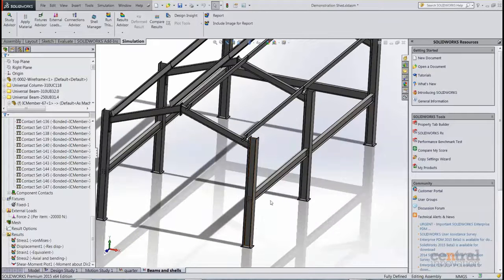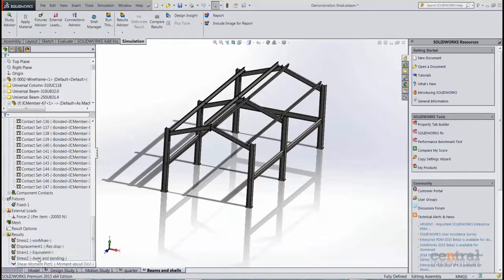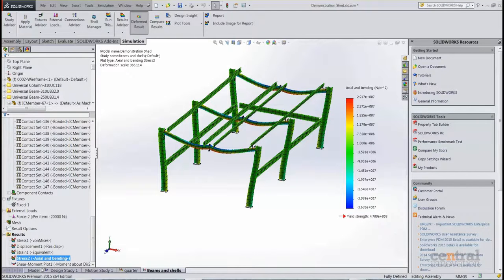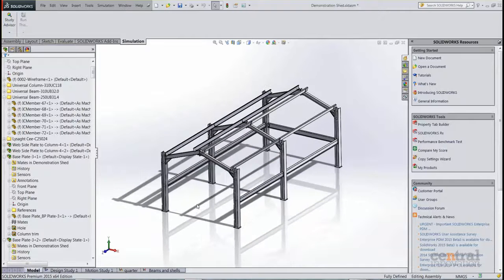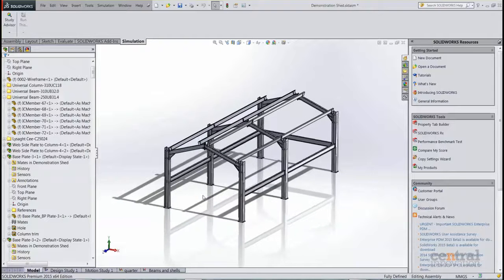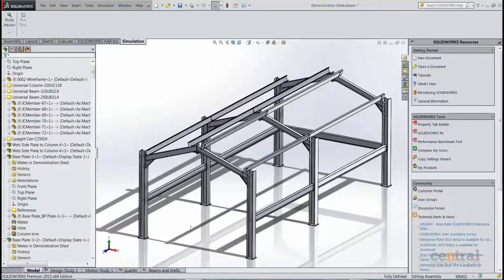So you can see that running with beam elements saves us a lot of time and gives us access to more results, or different results I should say, as well. And again, because this is a native SOLIDWORKS model, modeled using IC3D Steel, any changes you make to the model, anything you add or delete, you can simply come back to the study, update it, run it again, and you'll have your updated results. So that's how you can use IC3D Steel in conjunction with SOLIDWORKS Simulation. Firstly, to create structural models quickly and efficiently with all of your connections, and then validate it in SOLIDWORKS Simulation to find out how structurally sound it is. So for now, thank you very much.